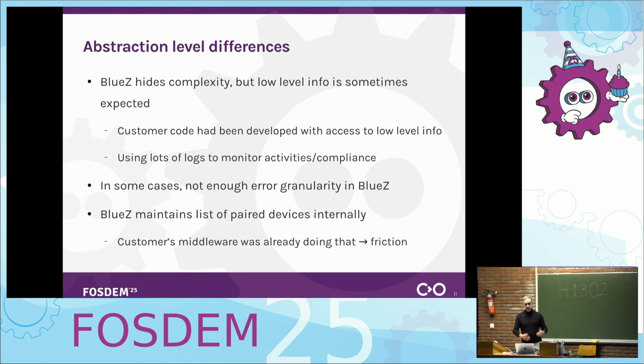And also, BlueZ maintains state. So Bluetooth T, for example, maintains the list of paired devices internally, and it has that in a directory structure. That wasn't the case with the proprietary stack. And there was another layer that was already doing that in the customer's middleware. And when we discovered that, we realized there was some friction there because the higher level middleware was already trying to do stuff that we were already doing and sometimes mismatching with BlueZ.